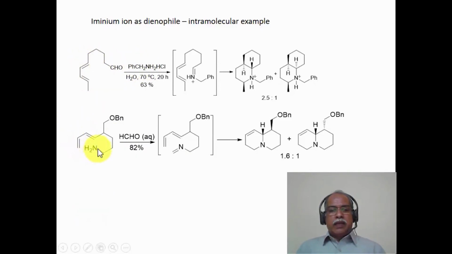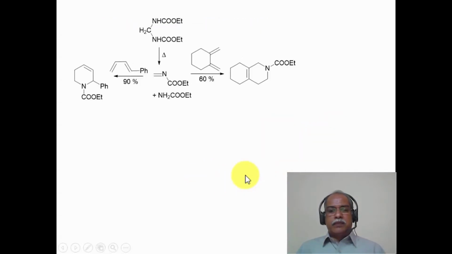Now the amine can be part of the diene, and it can be made to undergo reaction with formaldehyde to produce the corresponding imine in this particular case. So the primary amine and the formaldehyde react together to form the imine, and the imine undergoes the Diels Alder reaction, which is a hetero Diels Alder reaction, to produce the corresponding bicyclic derivative, which is this bicyclic derivative. The orientation of the imine and this diene can be exo or endo. That would result in the relative stereochemistry to be either cis or trans, as the case may be in these two cases.